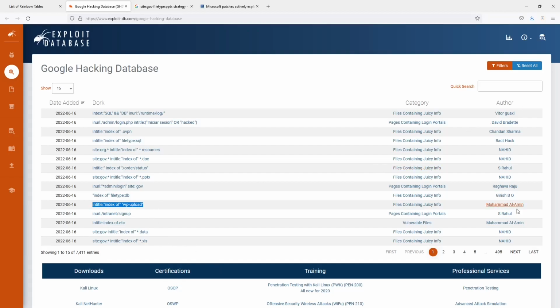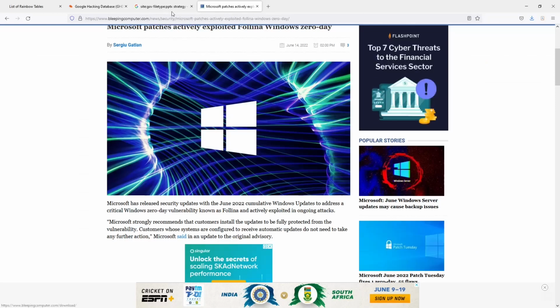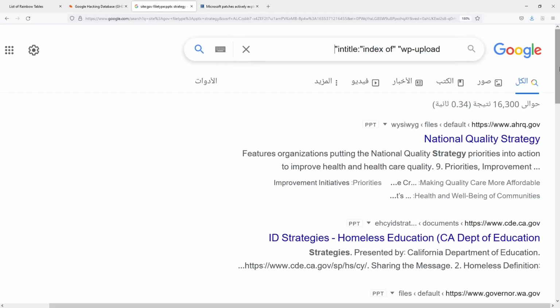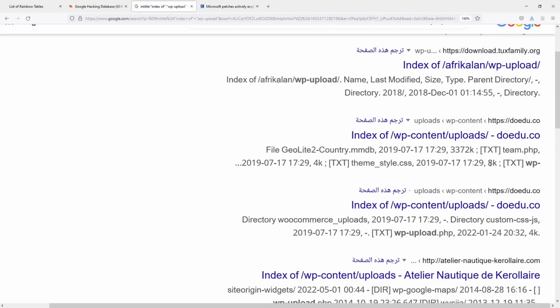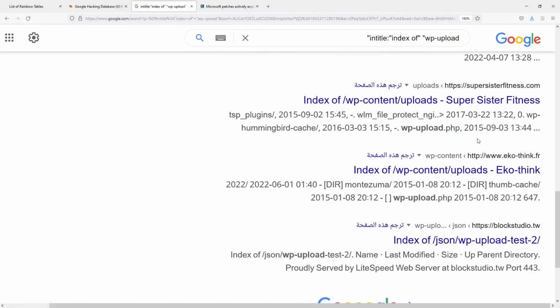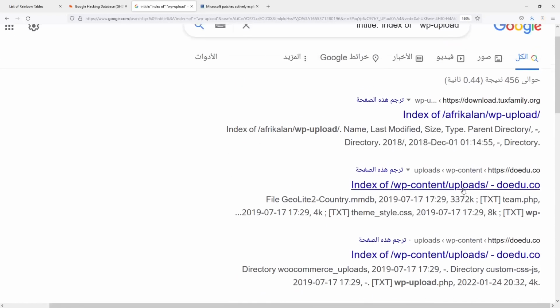So if I'm looking for a search string on Google that could help me detect files containing juicy information, I can use this search string, and as a result I will find all the WordPress upload directories in multiple websites.